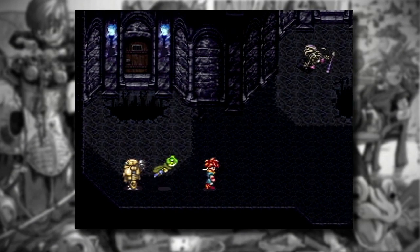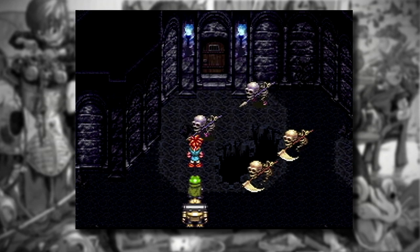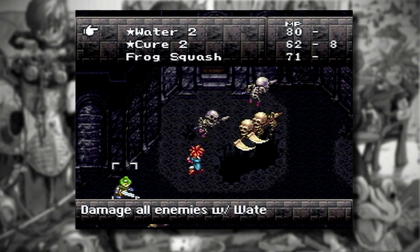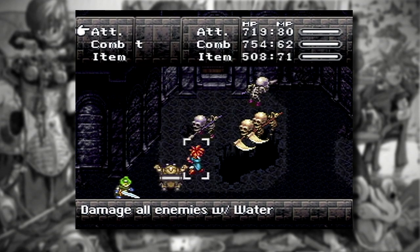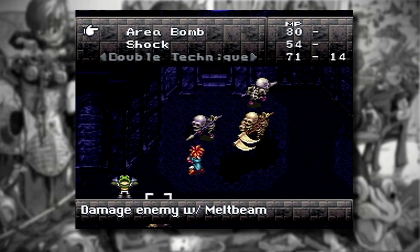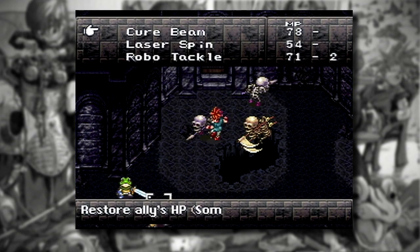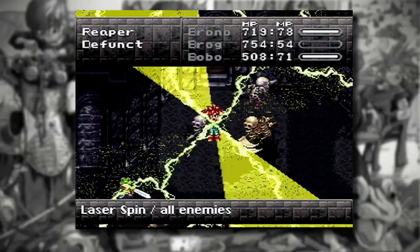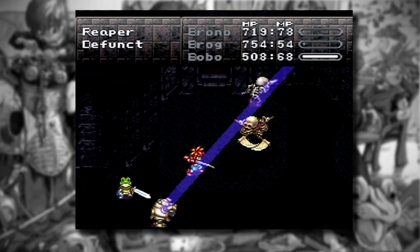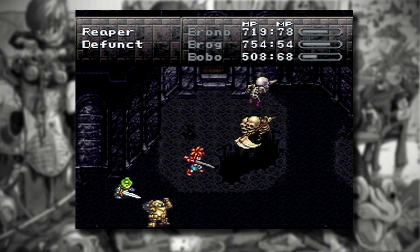Alright, well, we gotta clear everybody out, so... Take your pick. I kind of want to just get my feel for things. Okay, so now I would work on those guys on the right, or just do some hit alls. Don't use the frog squash. Get my water on. Lightning on. Shadow, maybe. Spin on. I guess that's the thing about Bobo, he doesn't really have any great group attacks. It's not his solos. Oh! Okay, so that is the opposite of the group attack we wanted.